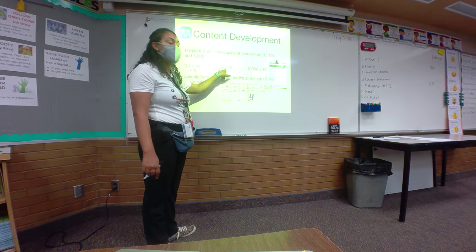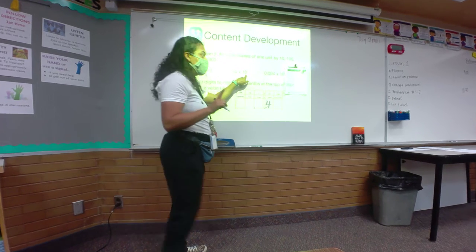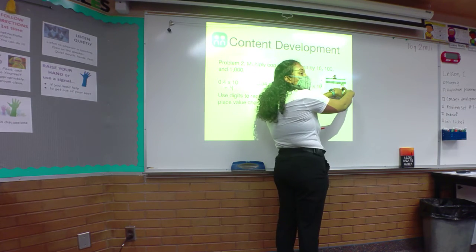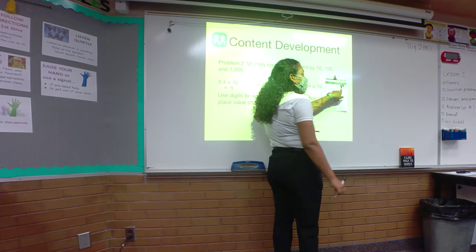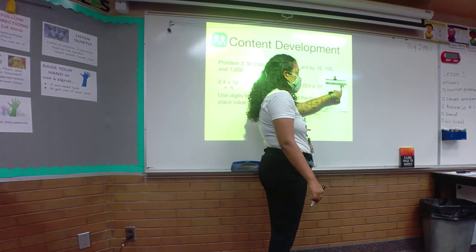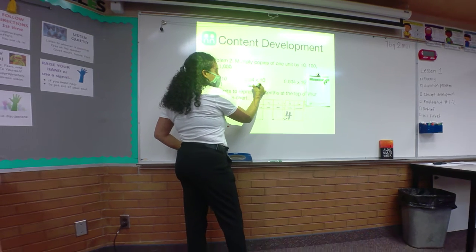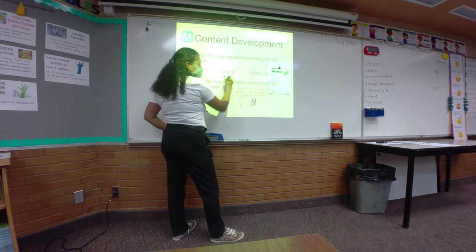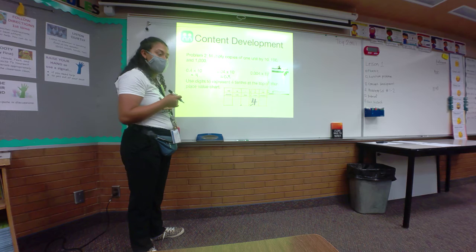4 hundredths times 10. So if we have 1 ten, we're shifting how many times? 1 time. So if we have 4 in the hundredths and we're shifting to the left, it's going to shift 1 time, drop it down right there. So what do we have now? 4 in the tenths. So that would equal 0.4. Okay?